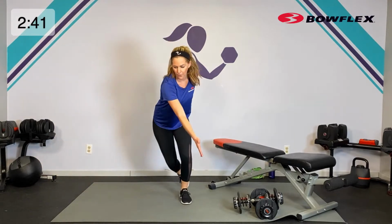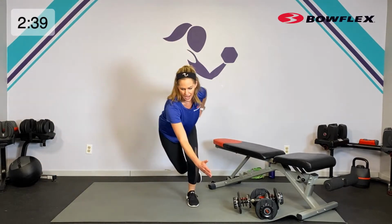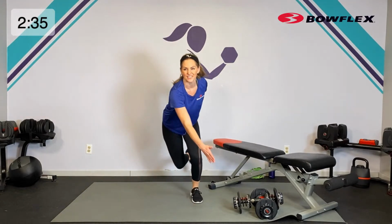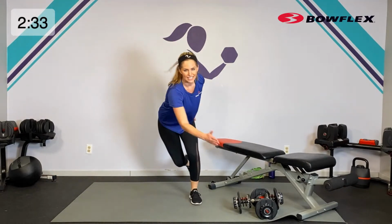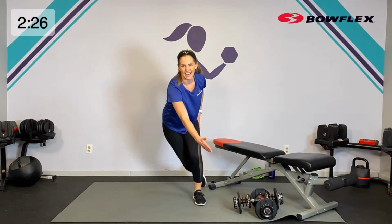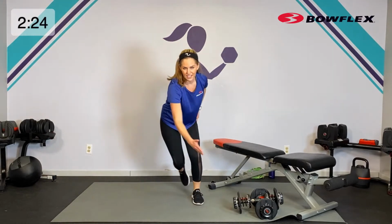You can go low impact here. You can take it a little higher. It's a little jump. You can tap that foot down or keep that back foot off the ground if you want a little extra. Let's just finish it out strong. Breathe. It's always nice to finish on that high, that adrenaline, those endorphins.